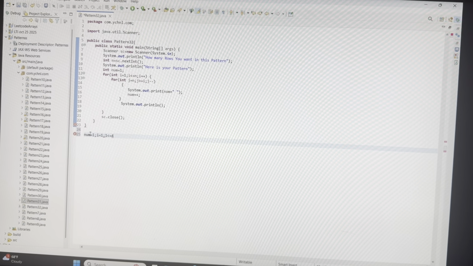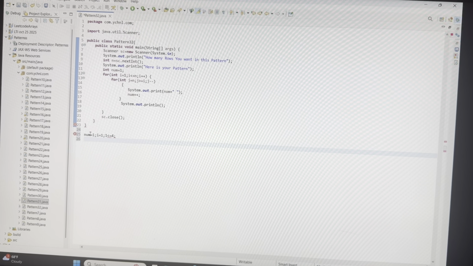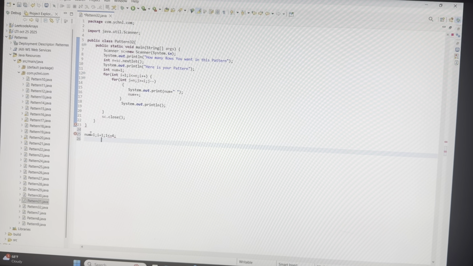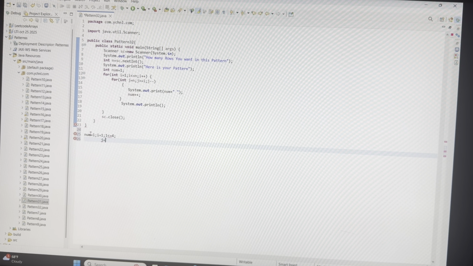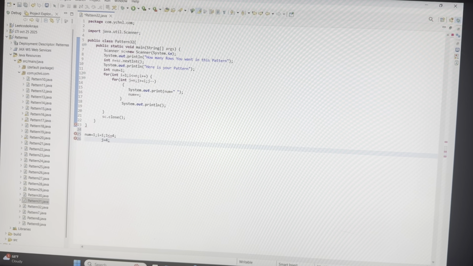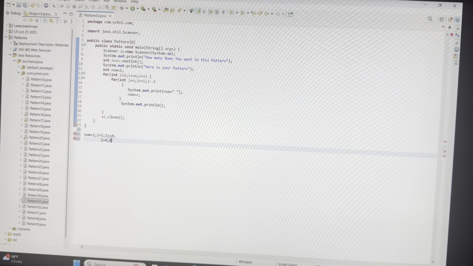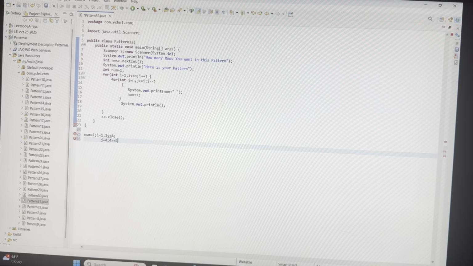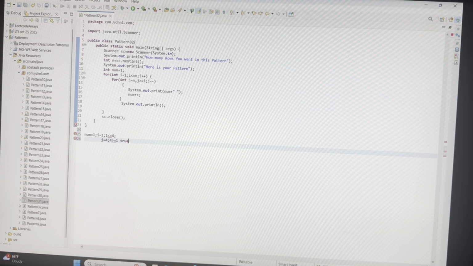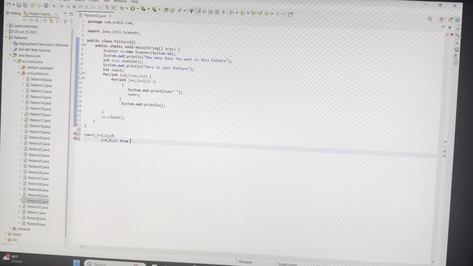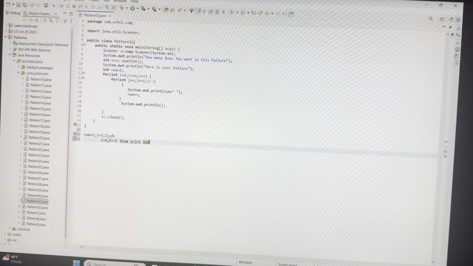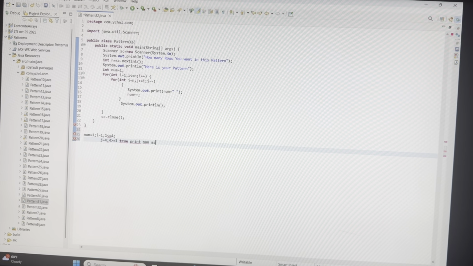And after that, what is the value of j? j equal to n, so 4. j greater than or equal to i means 4 greater than or equal to 1. This is true, right? So first of all, it will print num, which is 1.